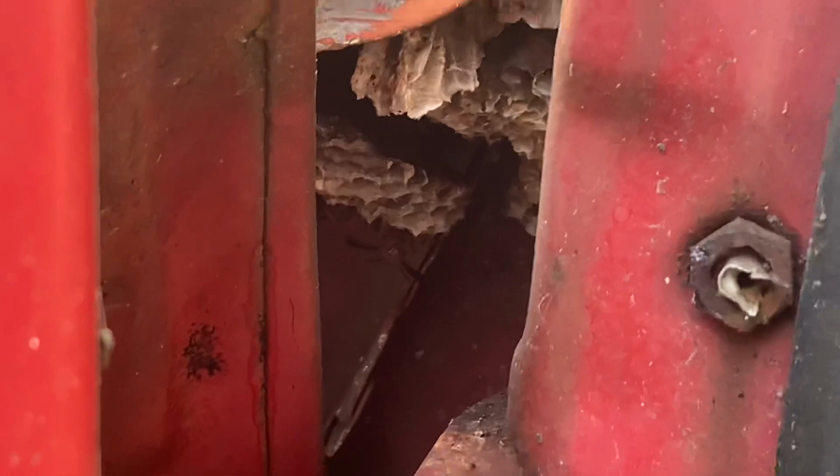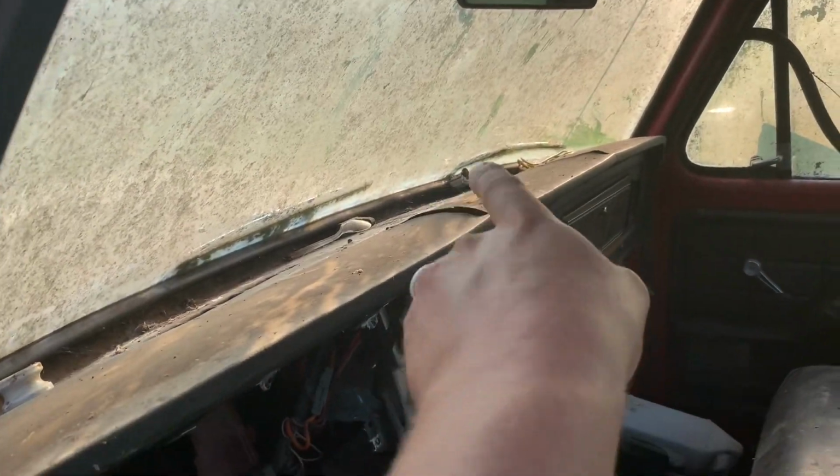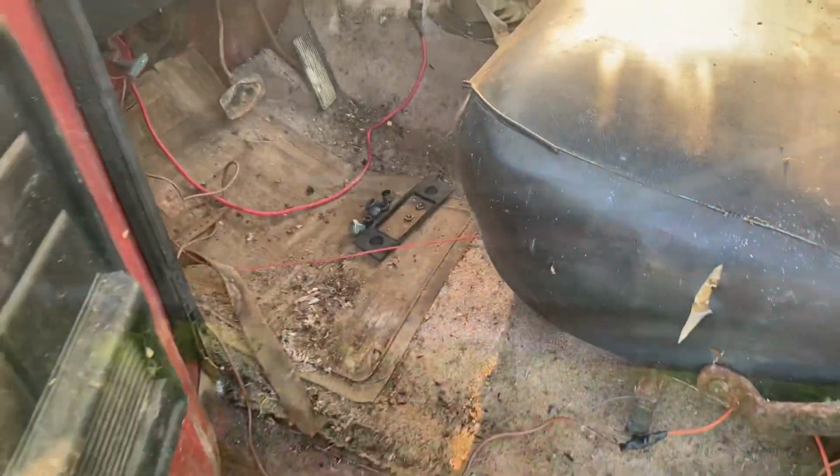And he looks real happy too. There's probably some neat stuff I'm gonna find in here too. I already see some cool stuff up on the dash. Might go get some wasp spray, take care of those guys, and then we'll see about getting the seat out and then ripping the carpet out.